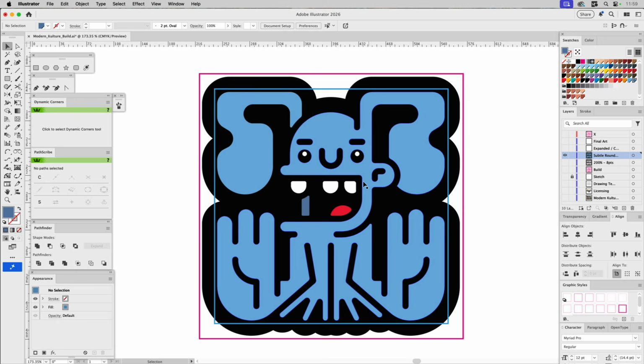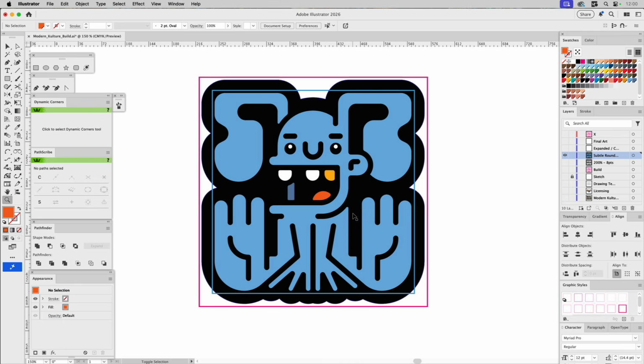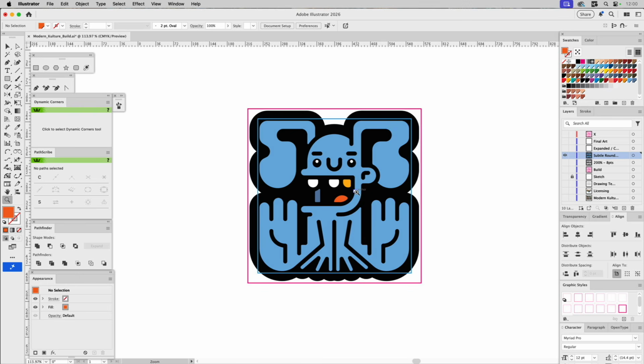Like that. The reason why I did that is because I think it would be cool to give him a gold tooth. He's chuffed because he has a gold tooth. Maybe his tongue could be orange. Why not? So this is chuffed. He was a pretty easy one to color.